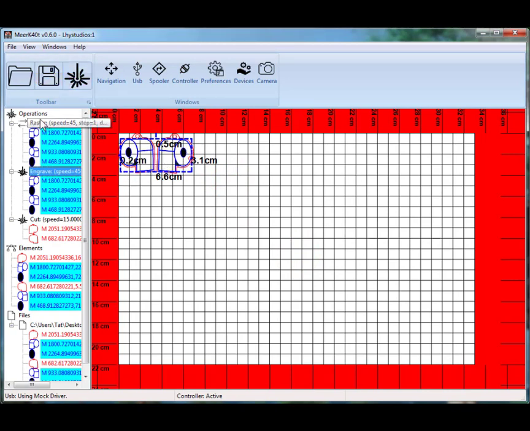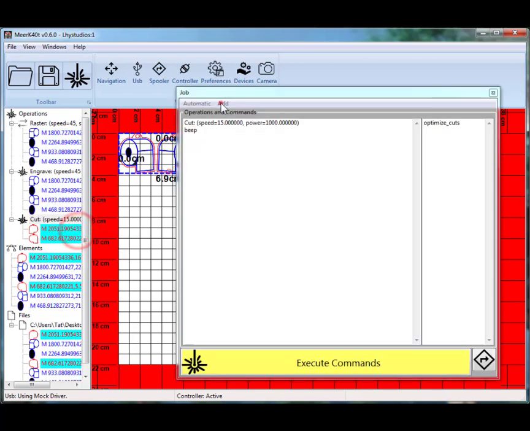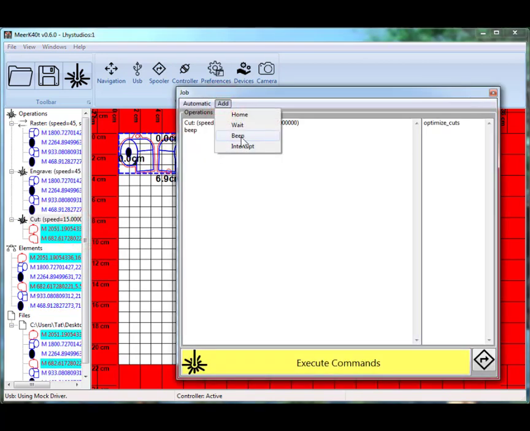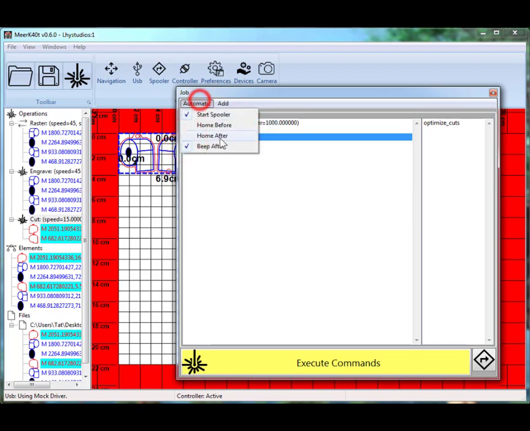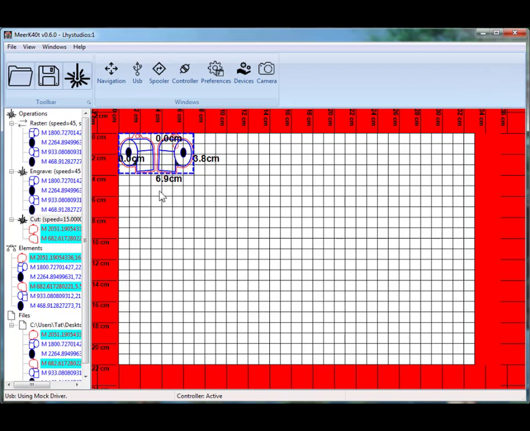So in the operations you can add in an interrupt, which will stop it until you hit OK. You can also toss in a wait. I think it's a 1 second wait or something, maybe it specifies. And then the sort of automatics. And this is how you would interrupt between two different processes. Say if you wanted to do one and then you want to make sure that you don't jump into the next one right away, you add that in there. So right now it's doing the engrave.